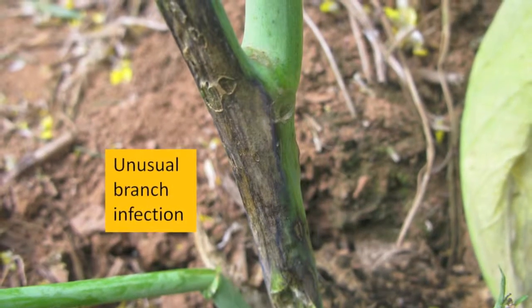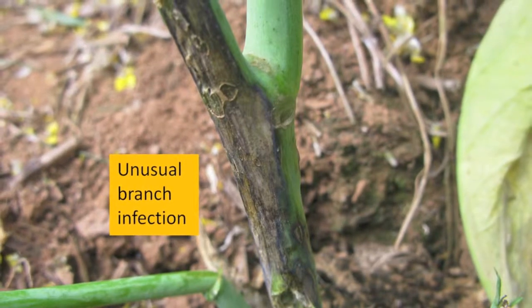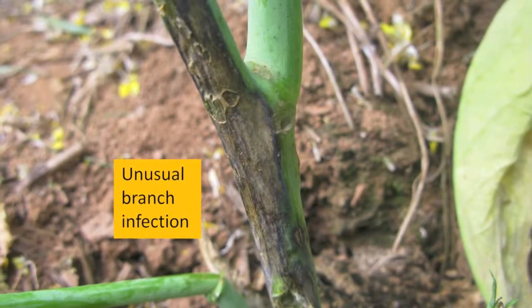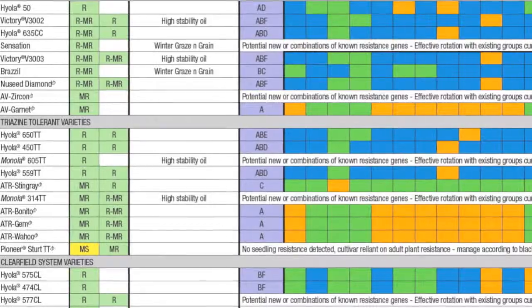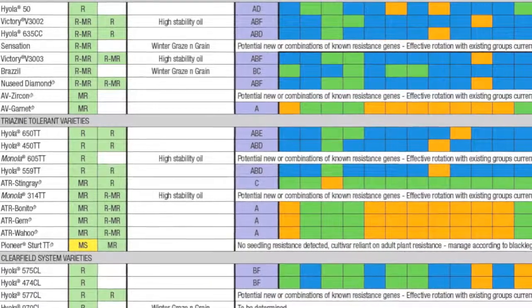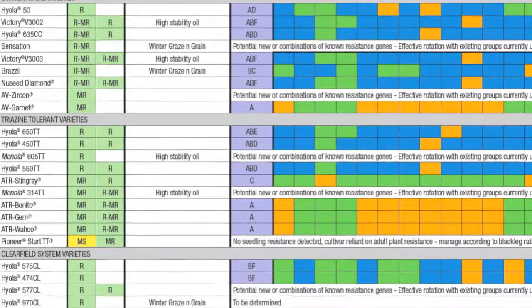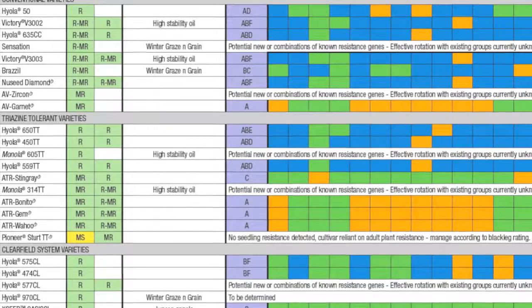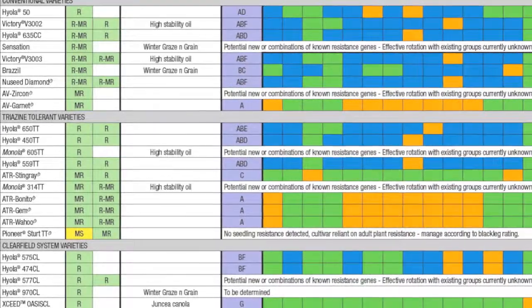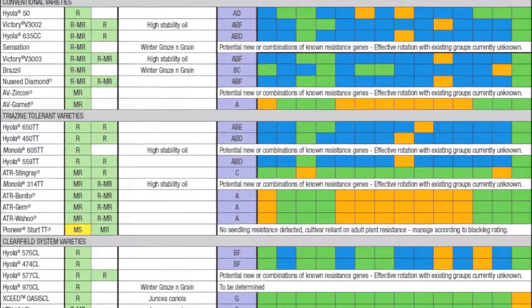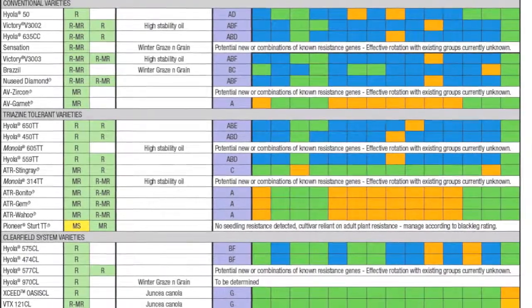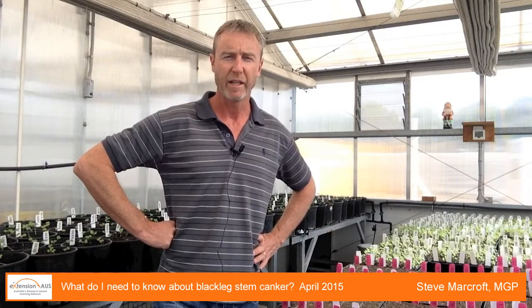The other thing that we saw last year was that some of the resistance groups got the canker in the branches and some of the resistance groups didn't. If you go to the Australian Blackleg Management Guide, it's the cultivars in groups D, E and F which didn't get the symptoms, and groups A, B, C and S did. That's simply a mechanism of the pathogen working with the different resistance genes. Some of the resistance genes in Australia have been overcome and some haven't, and that's what we're seeing there.